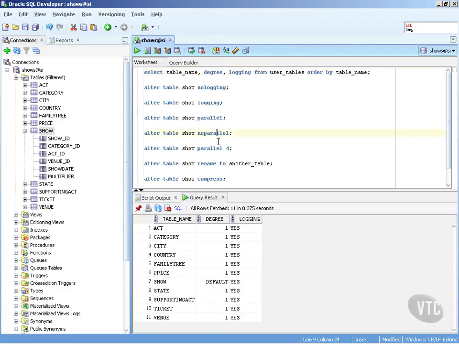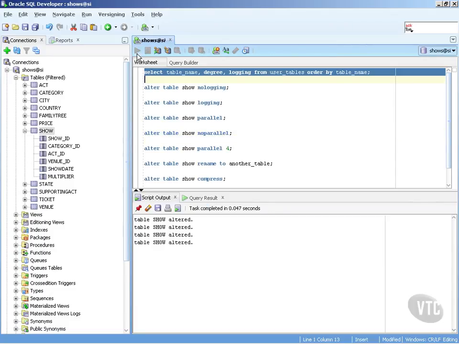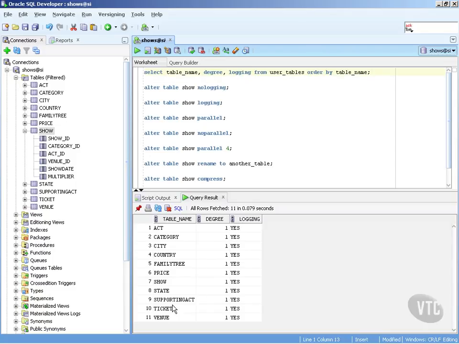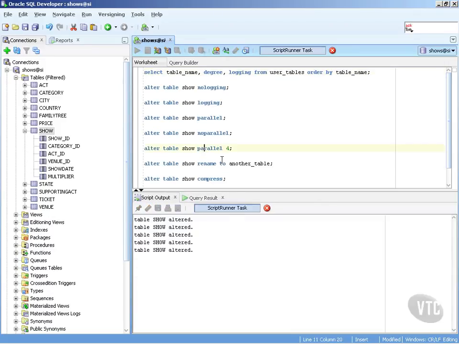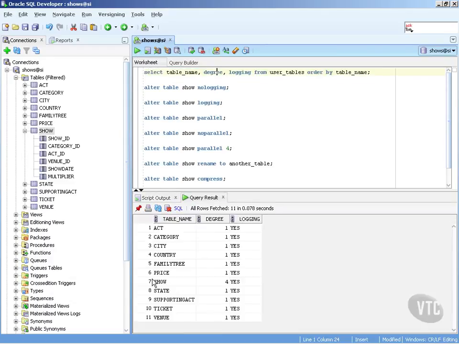Okay, so let's go here and switch it off. Run the query again. Once again, it tells me that my setting is now set to 1. And let's run parallel 4 and run this. What have we learned here? That's a good question. When you do parallel 4, it means that when Oracle does some kind of a parallel process against this table, it has the option of running 4 things in parallel, 4 processes.